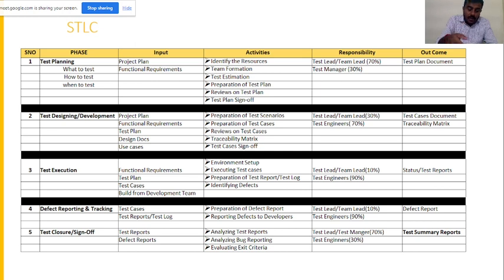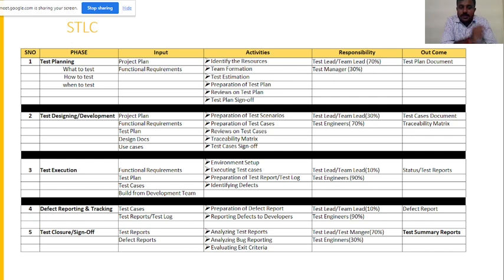So don't worry, in the next session regarding use cases, I will speak. For now, you just understand use cases is one document, the document we have to refer. So understood? What are the prerequisites required to perform test designing or test development? Please tell me, my dear Pooja and Manasa. Yes, sir. Okay.